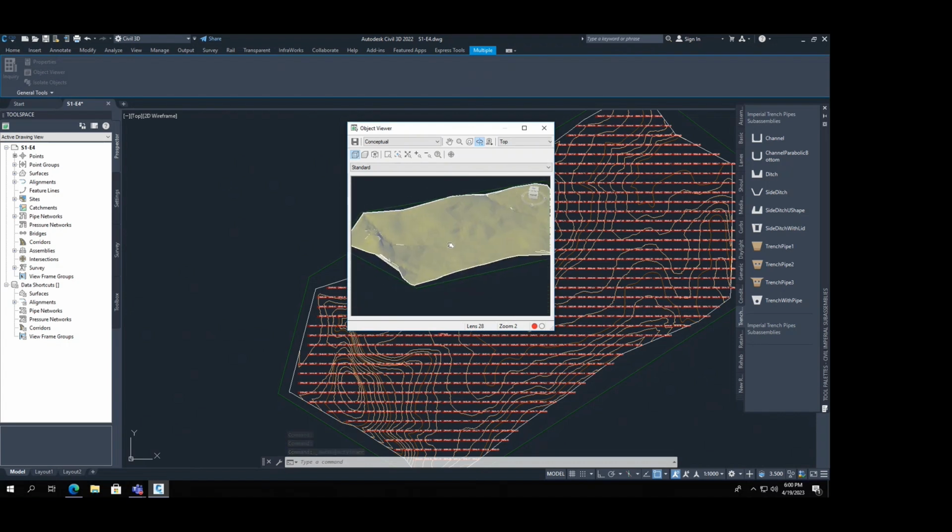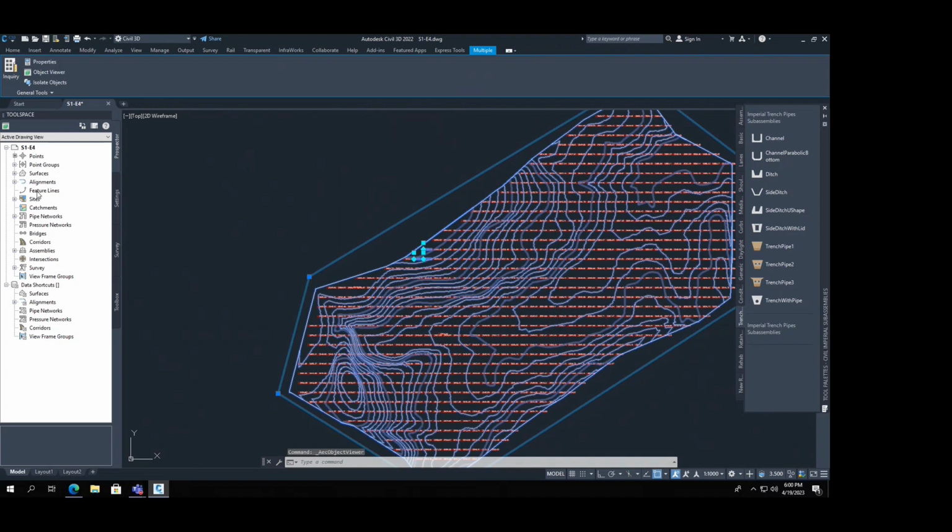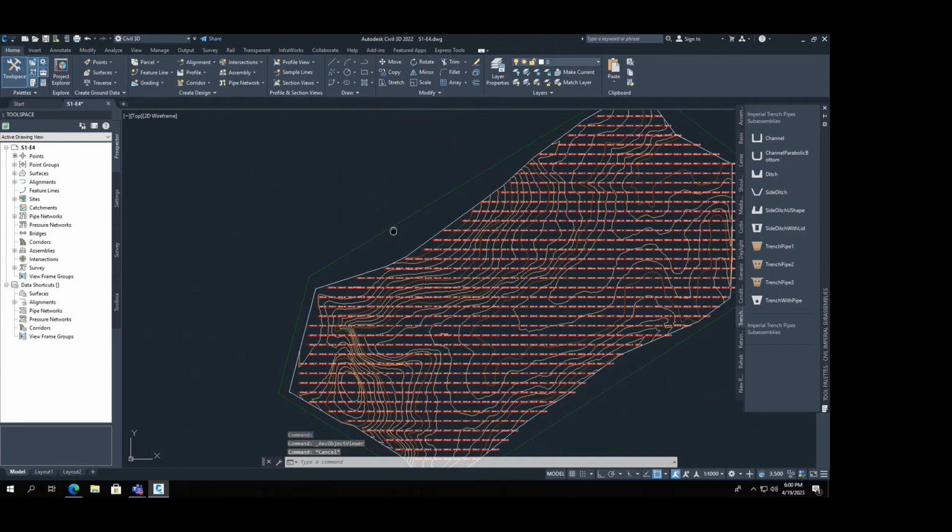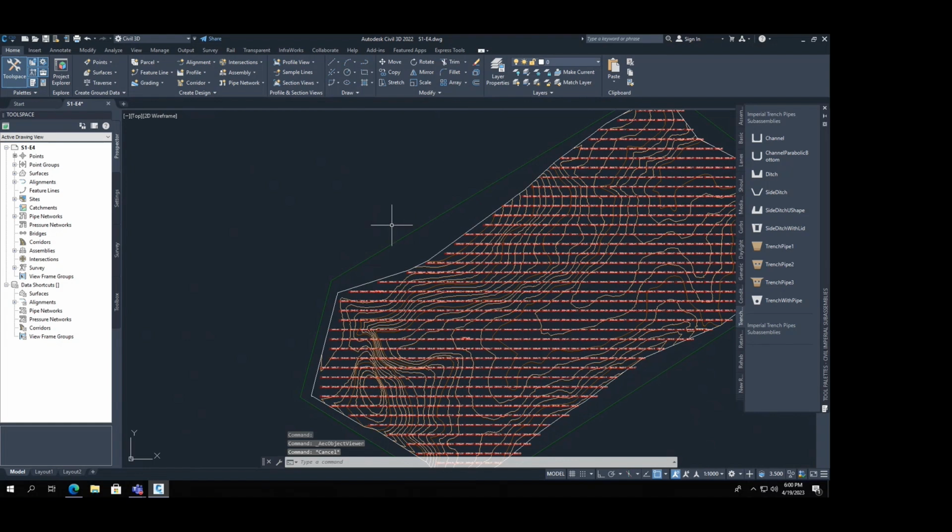So we have a feature line here that has elevations near the surface. Now we want to create a surface and consider it as a land leveling surface for the project. So for creating a surface by this feature line, we need to go to surfaces.